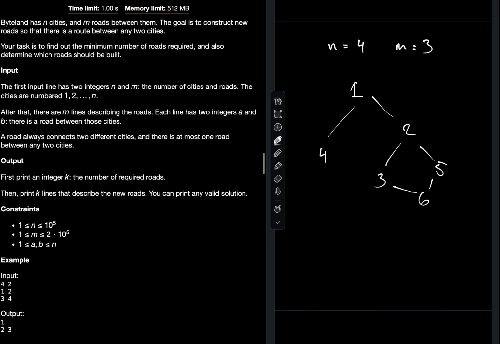Then we'll find a list of components, the root of each component, and based on how many different components there are, we have to connect them. So it'll be the number of components minus 1. I'll show you the code I wrote.